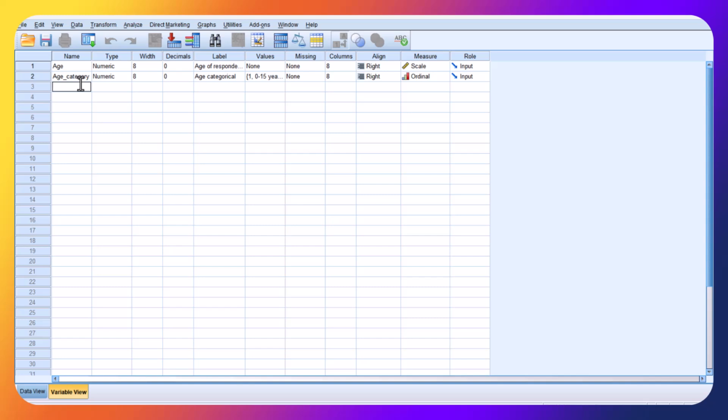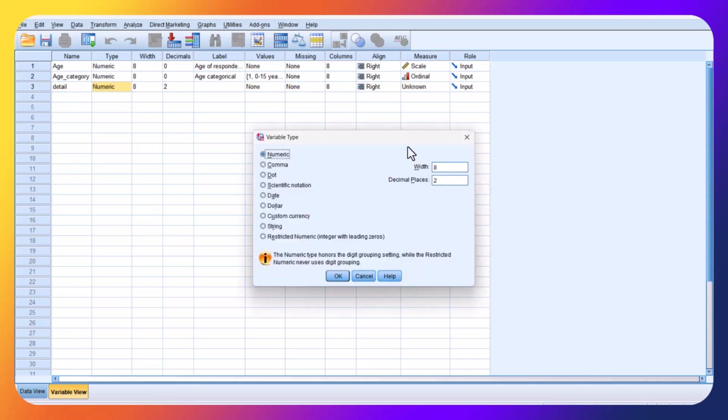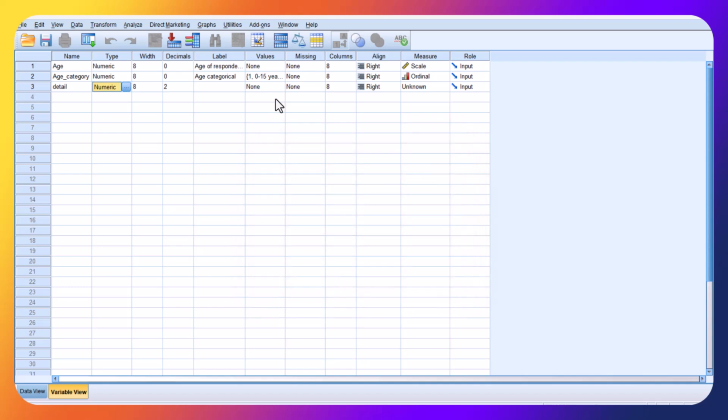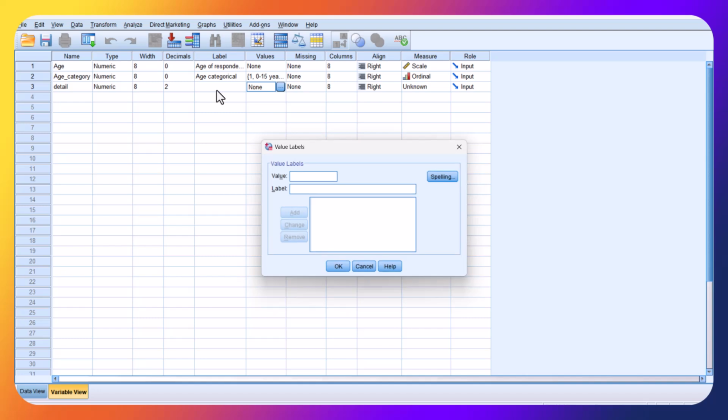Also I want us to talk about the nominal data type. So you can see employment, or basically let's write it as detail, also in numeric value. I'm also going to talk about the string data type as well. So 1 for farmer.